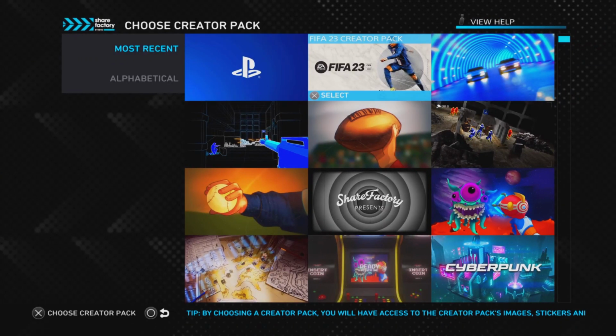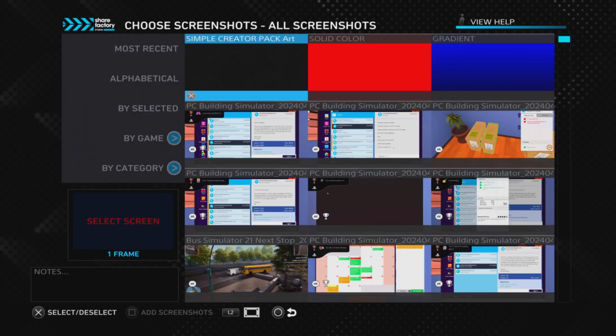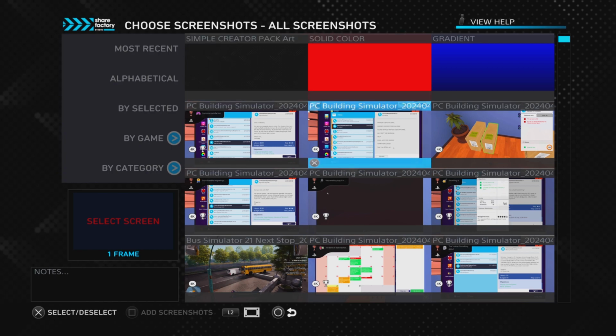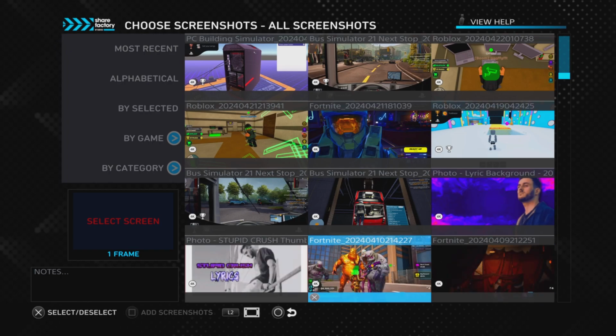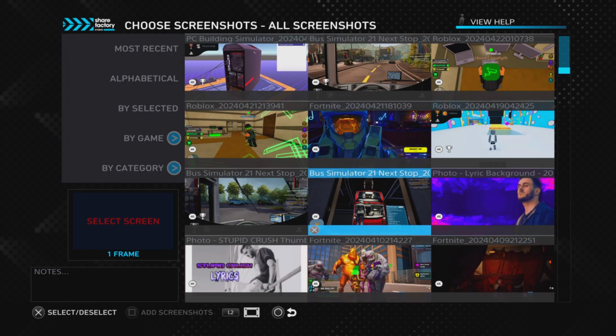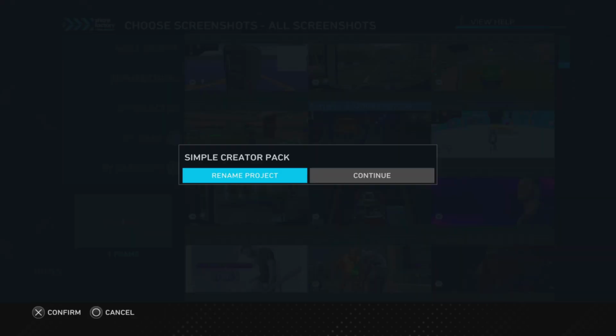Go to Project. This part does not matter. Usually I start off with a solid color and then change it to black. Or if I have a previous image, let's say, I'm just going to pick this one. Now naming this project doesn't matter, but for me, I just pick whatever name to make it easier for me to find it in the gallery. Here we got Master Chief.